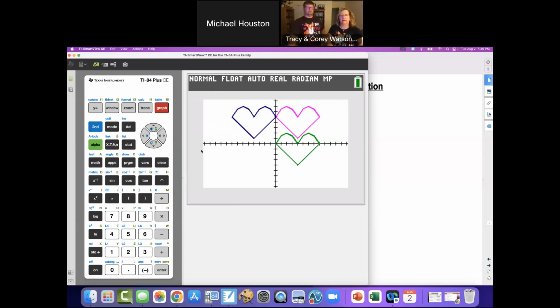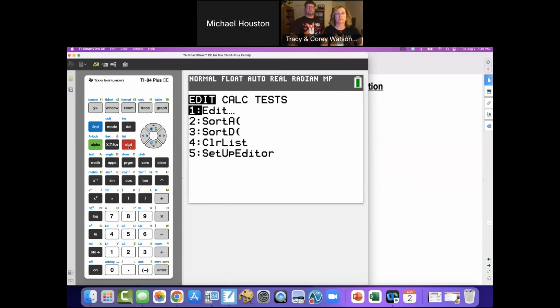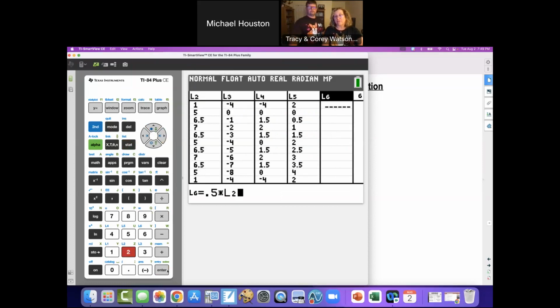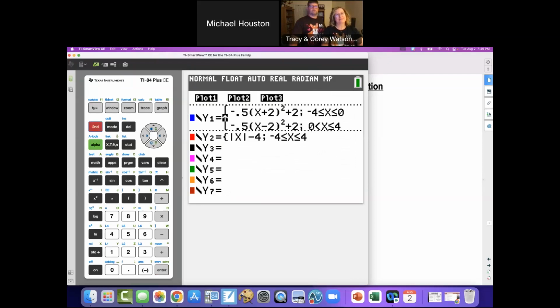Okay. I think I have to pass it back to you. Do you want to do a dilation real quick? Sure. Yeah. I mean, so we wanted to do a baby heart. Okay. Yeah, that'll be cool. We can go over and do like half of L1. So we could do 0.5 times L1. And then that would be half of L1 and then half of L2. Just for sake of completion, because we didn't do, and then we would do L2. And so we're doing a dilation with a scale factor of 1/2 about the origin. About the origin. Because I'm a geometry teacher.